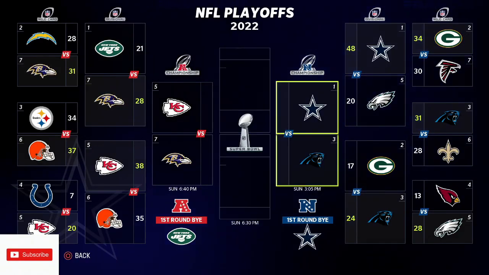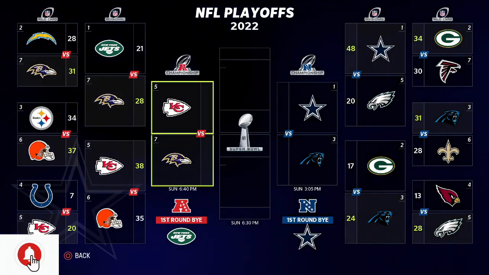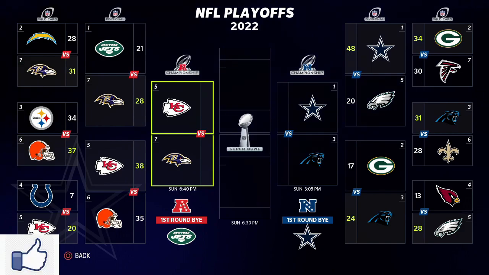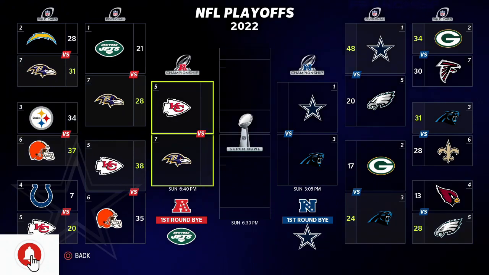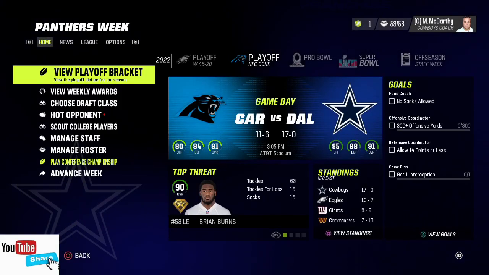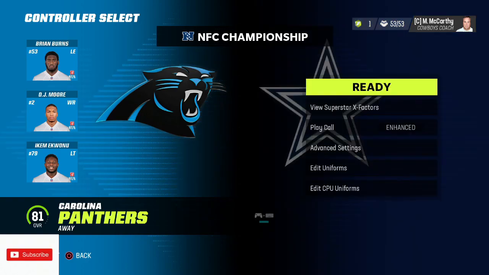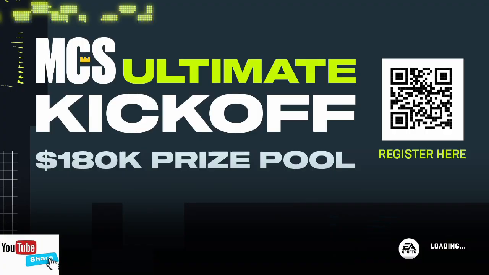So in the NFC Championship, you do have the 1 seed Cowboys and the 3 seed Panthers. AFC, you've got the 5 seed Chiefs, and that's without Mahomes and without Kelsey, because Kelsey's on the Steelers, along with the Ravens there. So our last pack Jets do fall to the Ravens. So here we go, Cowboys and Panthers for the NFC Championship. Let's go ahead and see who comes out on top here. Again, 17-0 so far. Can they run the gauntlet and be the first undefeated team for our Random Pack Rebuild Series?